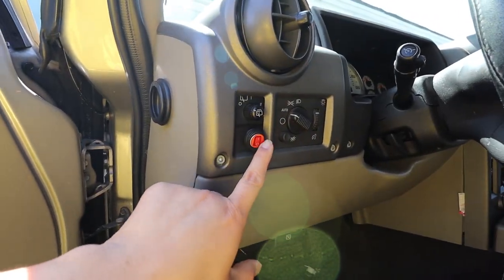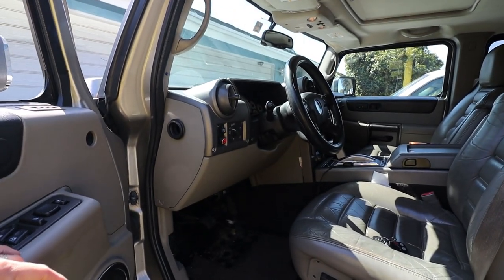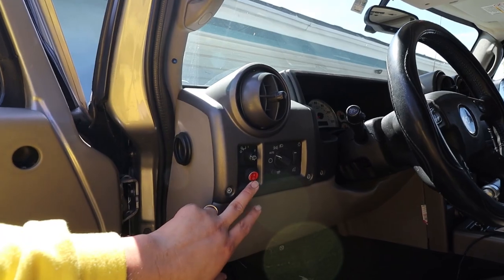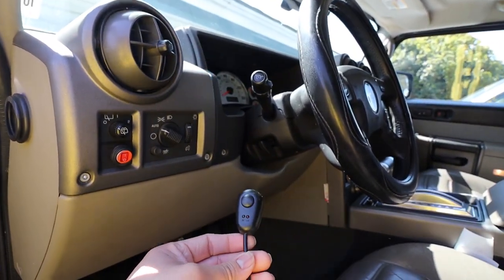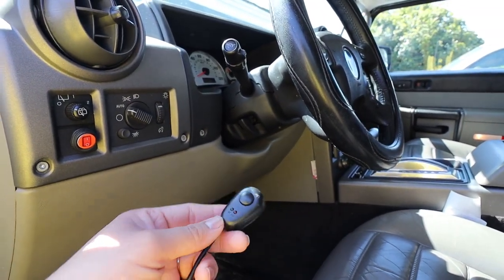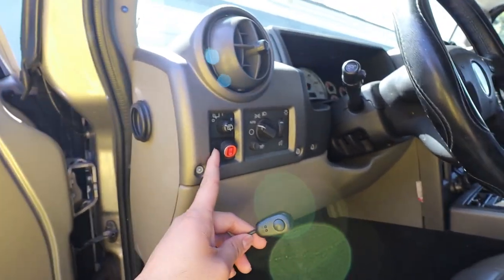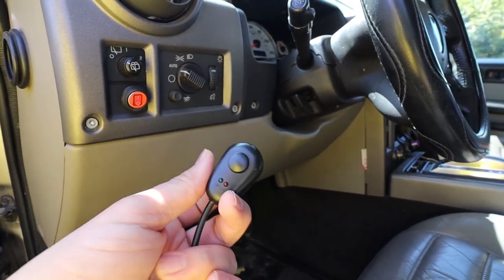Let me show you one thing. This little switch right here is the one that came with the wiring harness I ordered separately with the light bar up top. Using the same link to order the wiring harness for the lights up front, instead of sending me something with an on/off switch like this — which by the way lifts up — they sent me one where the switch is totally different. It was supposed to be the same item, so keep that in mind. You might get this one or you might get that one.